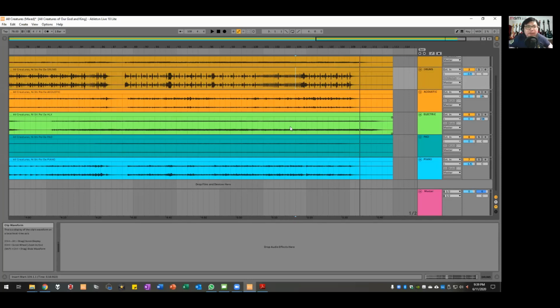It's almost as if he's playing a counter melody, but it is meant to support the main melody and the main motif, which is Amelia's piano part.